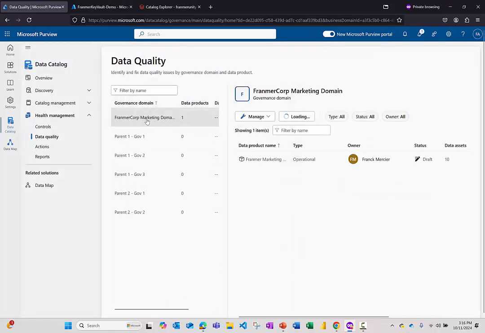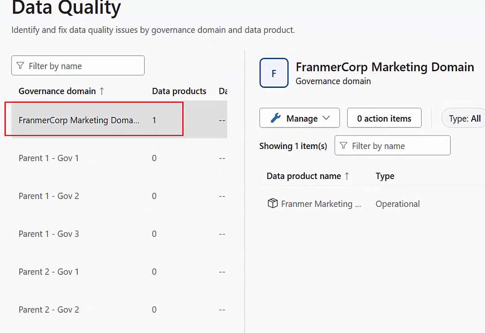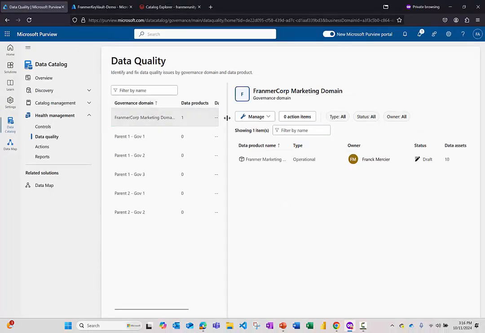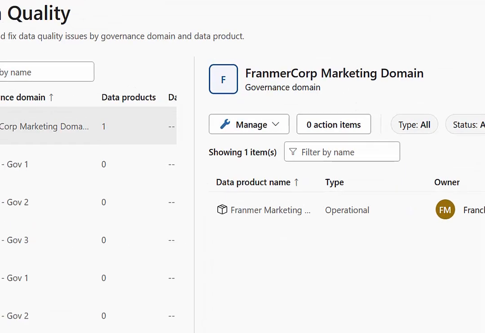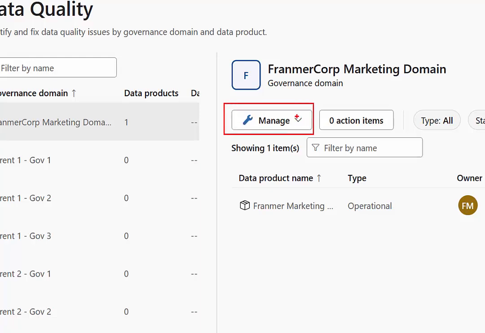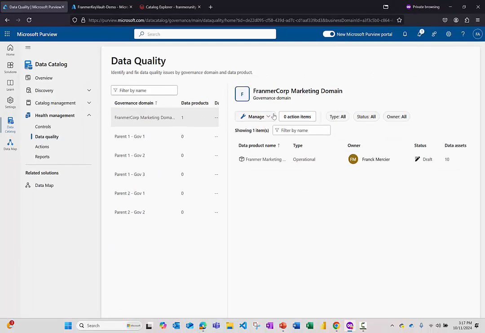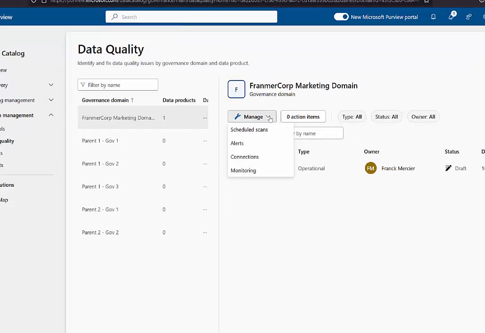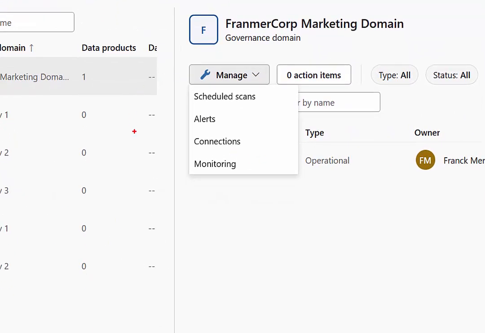The super important thing to keep in mind is that you need to be at the governance domain level. At the governance domain level, you will have the manage button. Here, you will be able to define everything for your data quality scans.